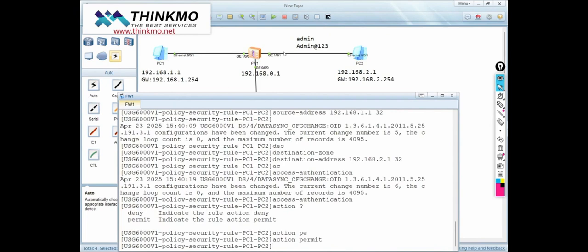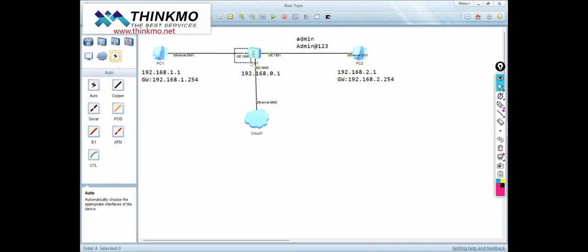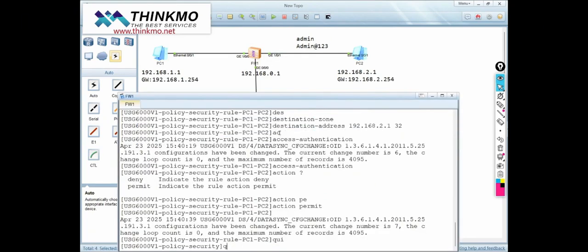Not yet, because first, your interface hasn't been configured with an IP address. Let's configure the IP address on this interface first.